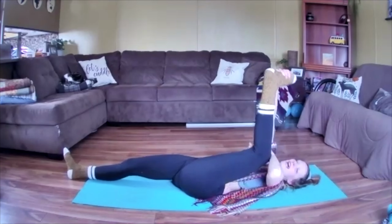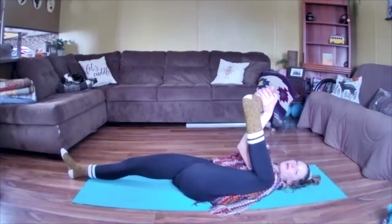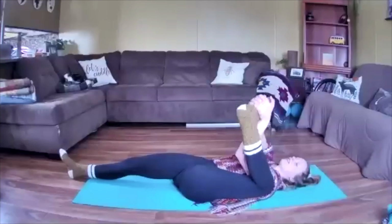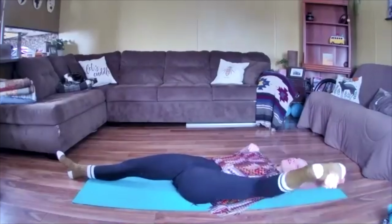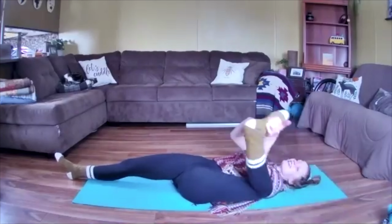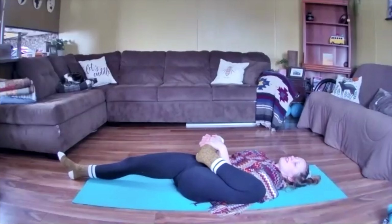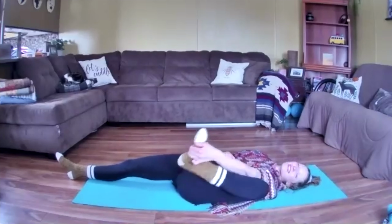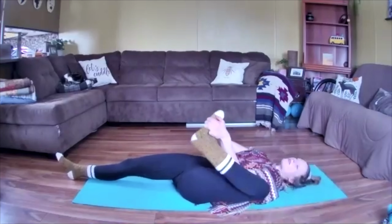Okay, now let's start to guide the knee open towards the left, almost like that half happy baby. And then we'll begin to explore as we just gently open it up a little and then draw the heel in towards your sit bone, your groin. Just go back and forth exploring. Maybe finding stillness is best for you right now.